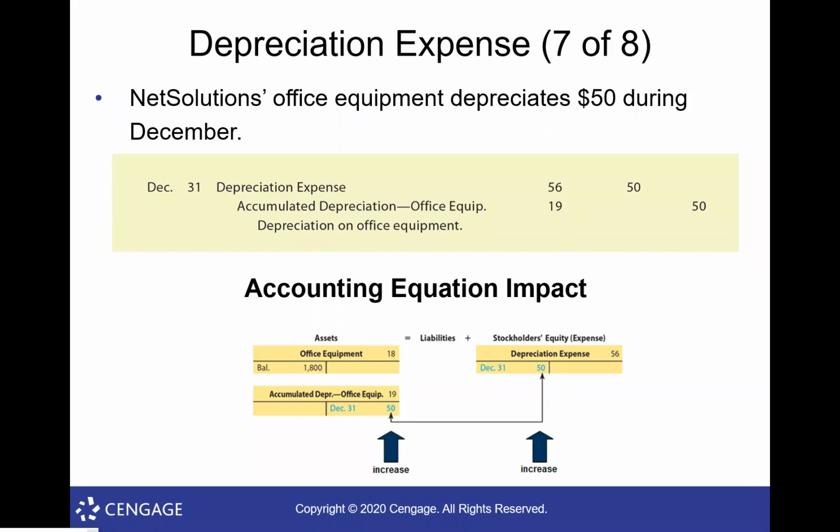So when I purchased the computer, I'm going to call it computer equipment. When I purchase it, the asset computer equipment goes up by $1,000, and my cash goes down by $1,000. So that would be my initial entry when I purchase something like a computer: I would debit the asset computer equipment and credit the asset cash. That'd be the first entry.